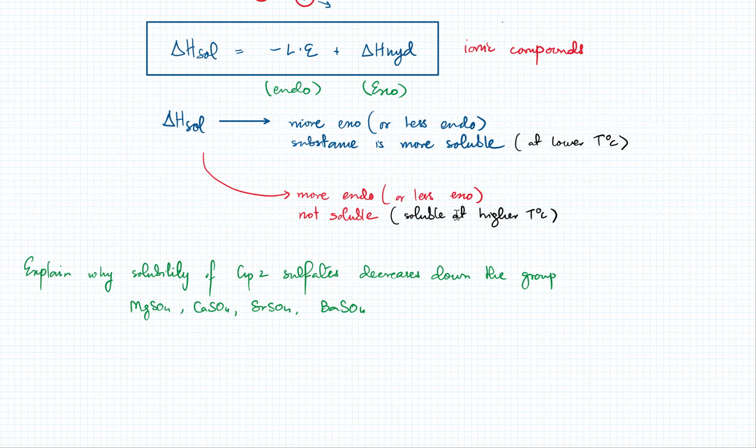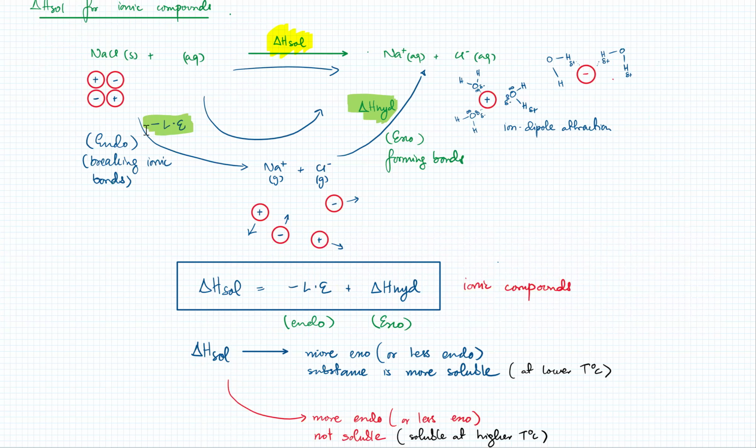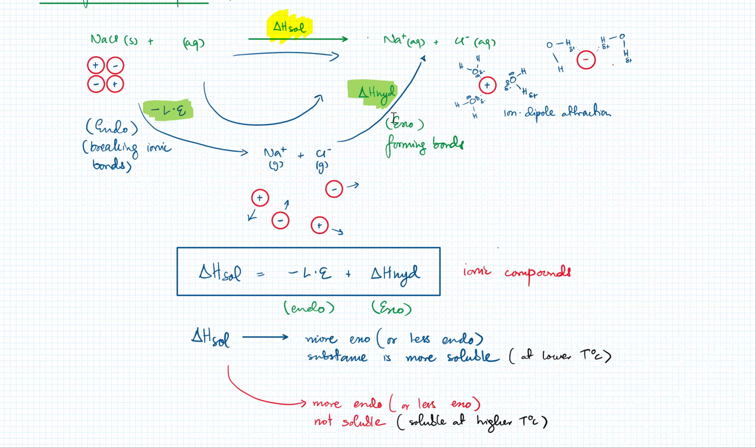Why would enthalpy of solution come out to be endothermic? So if the lattice is very strong, that means a lot of energy would be required to break the lattice. So if the endothermic part is bigger and the lattice is strong, then it's less likely to dissolve. The whole process will be more endothermic. Vice versa, if the lattice is very weak, that means less energy is required. And the bonds that the ions are forming with water molecules, those are strong. So more energy gets released. Then the overall process is going to be exothermic. Okay? So in that case, a lot of energy is going to get released, and it's going to be easier to dissolve that substance.